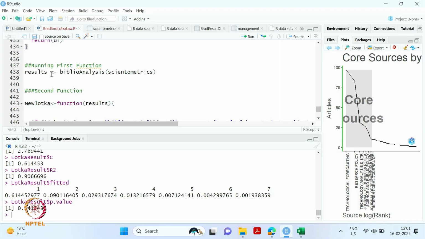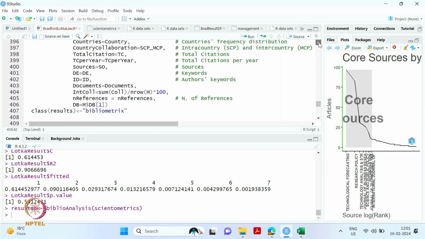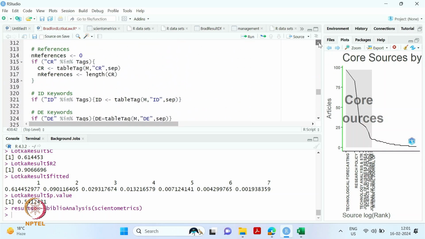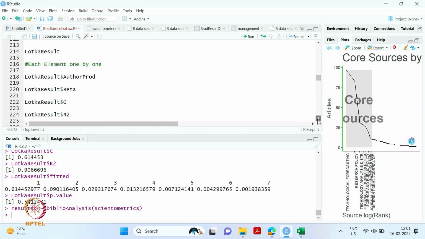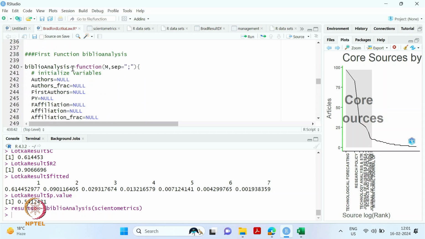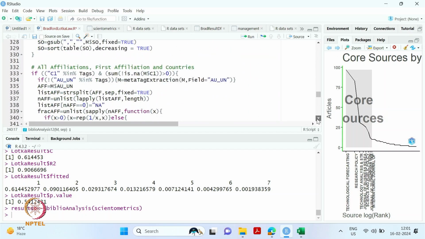Now we'll run this, and this time I am naming it results. If I run this, okay, let us name it 1 2. Let us see if we copy paste, will it work.